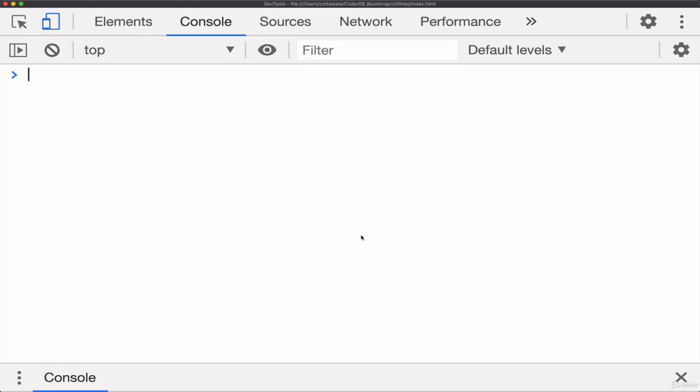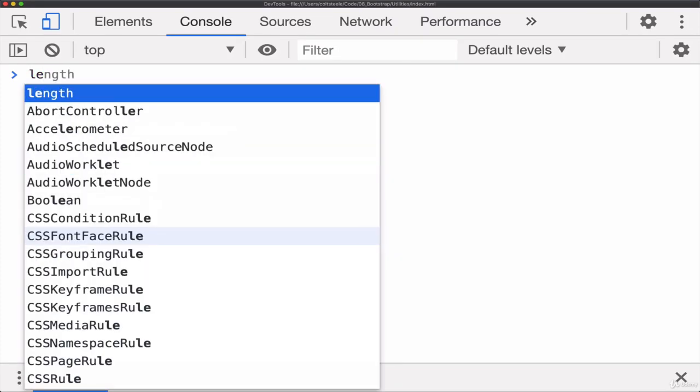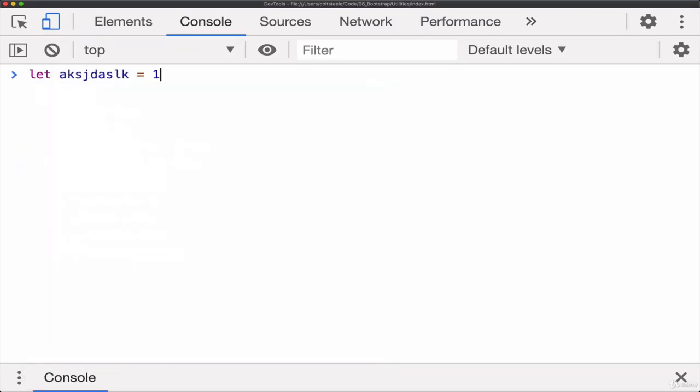Okay, so we've seen how to make variables using the let keyword. Let and then some identifier equals some value. That's a horrible name for a variable, but it does work. It's a valid name. There are actually two other keywords we can use to make variables, and we're going to cover them in this video.